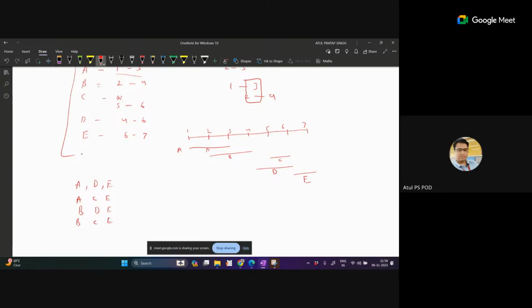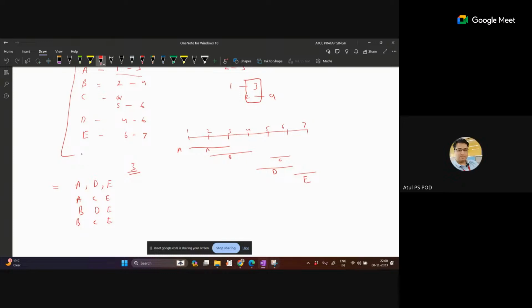Here we are not counting which jobs will be performed, we are counting the maximum number of jobs that can be performed. There are multiple possible allocations, but the maximum count will remain the same, fixed for this problem. So how many allocations can we do which is maximum in this situation? That answer is 3.